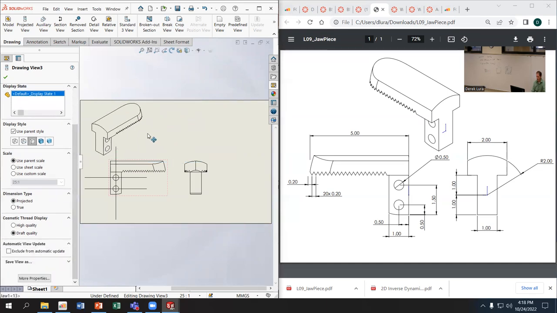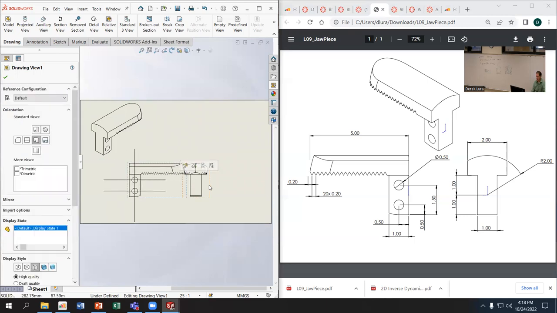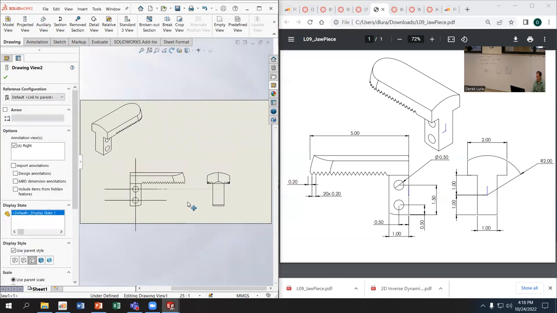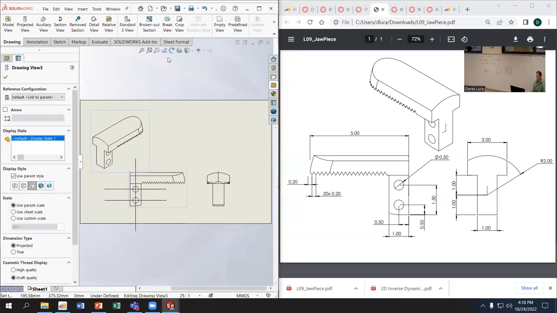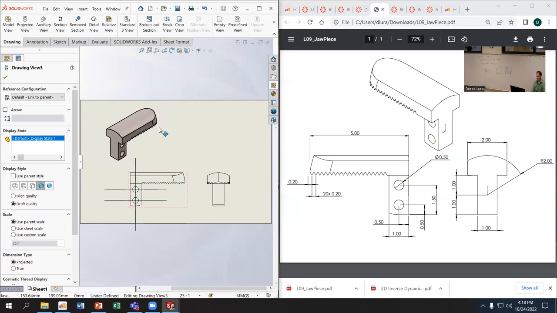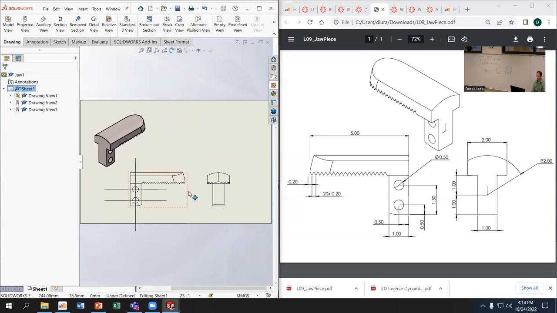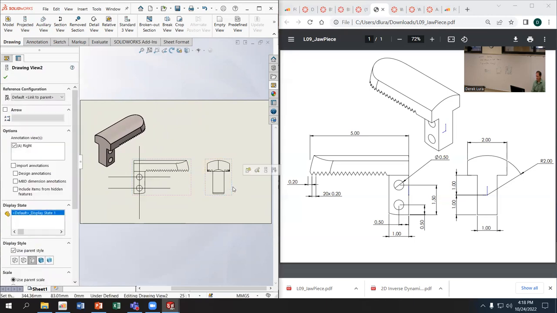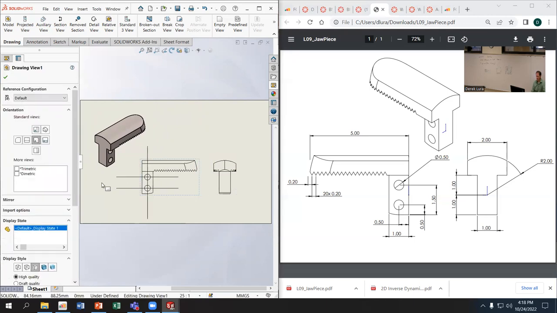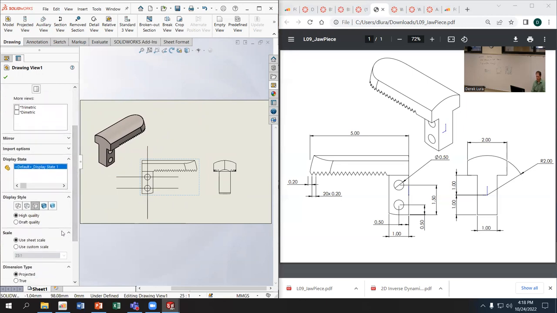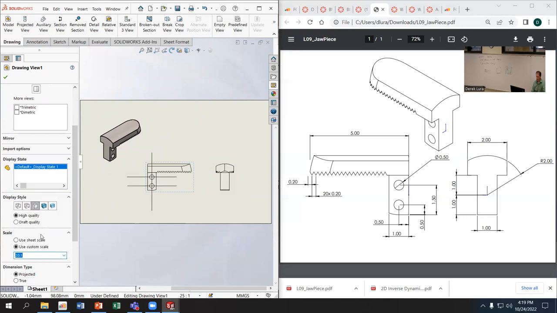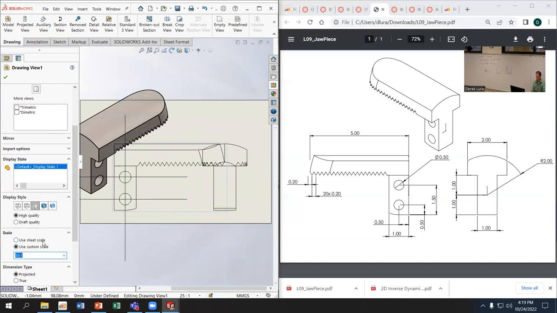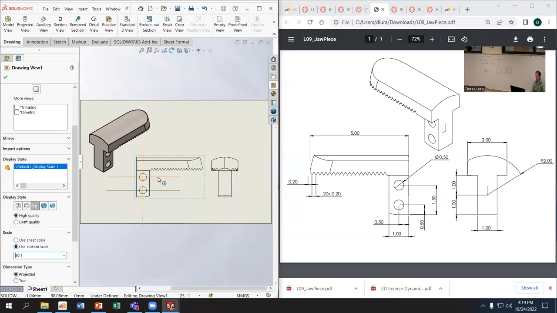I guess I'm okay with that. I'm going to move it a little bit more out of the way though. And I'm going to change it to, rather than just being a line view, I'm just going to make it like that. I might also make it a slightly smaller scale than the other parts. This is okay. It's a little bit smaller than it needs to be. So I might use a custom scale, maybe 20:1. Nah, that's too small. 50:1, that's too big. Let's use 30:1. That looks okay.